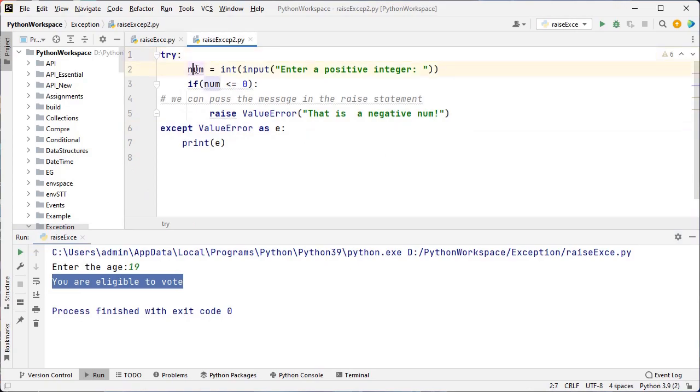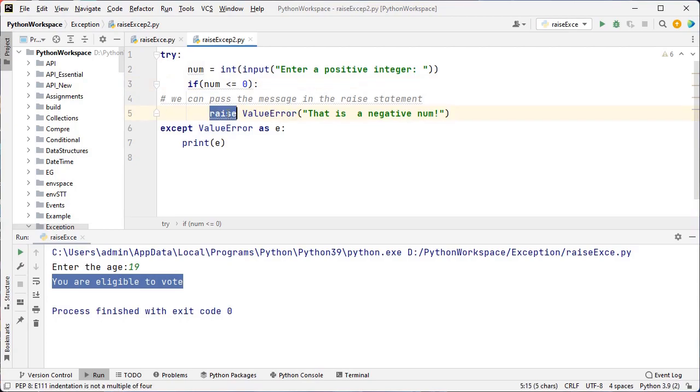And one more example. Here I have created the variable num, and during the execution of the program, the user gives the input. That input will be converted into integer, and that value will be stored inside the num variable. After the evaluation of this expression, we will get either true or false. If it returns true, here we have the inbuilt exception.